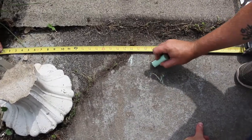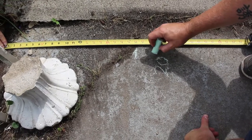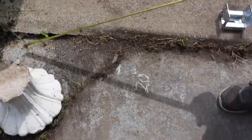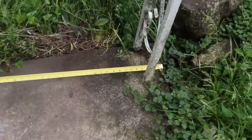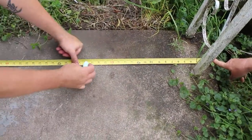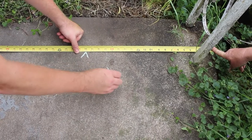So I just measure in about 20 inches, as you can see right here. So these posts are going to be a little bit further back than the other system. I just kind of want to have an overhang, that way not so much water is going to be hitting these posts. And I'm going down to the other side of the porch area, and I just mark the same line, 20 inches.